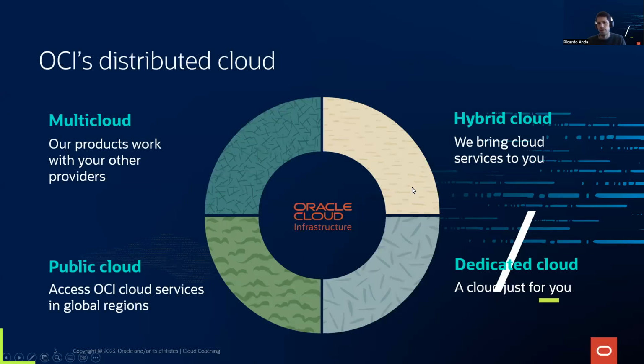In hybrid cloud, we have the key product, Oracle Exadata Cloud at Customer. We also have some new products like Compute at Customer. Then there is the dedicated cloud, just a cloud for the customers running the exact same service that we have in our public cloud. That leads to public cloud, which is all of our OCI cloud services available in different locations. And finally, one of the targets of this scenario is multi-cloud.